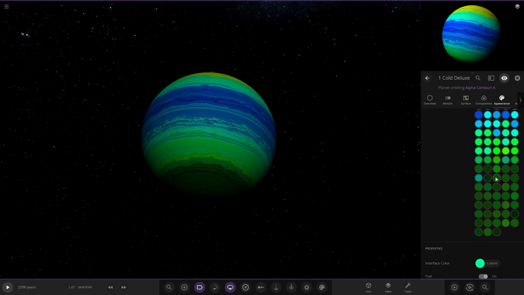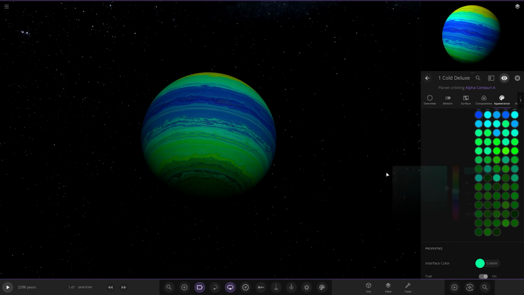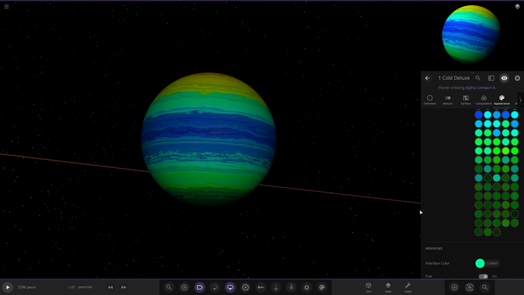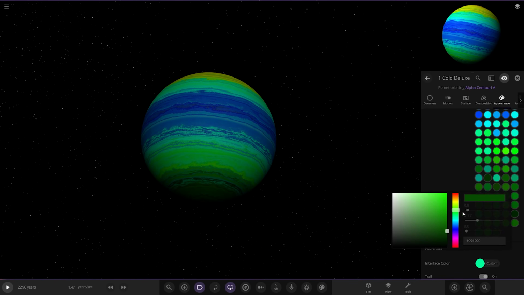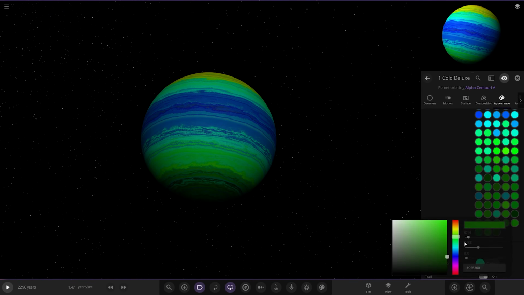So what we'll do is maybe throw a few bluer shades in there as well, just to really mix things up and blend it nicely in there. But yeah, that's already looking pretty. Yes, I'm liking that already. Just a few dark blue shades in there as well, just to randomly mix things up a bit.